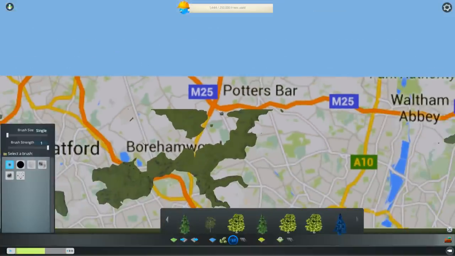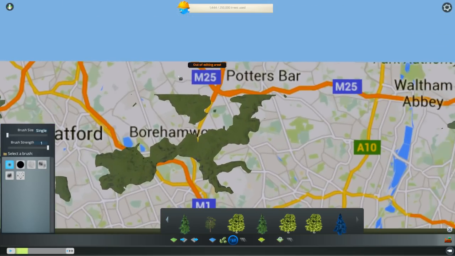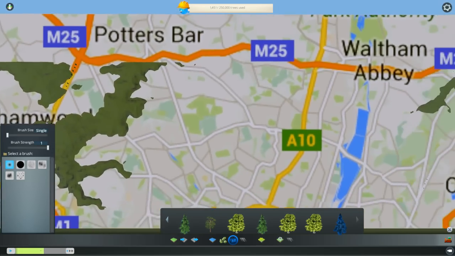I'm not sure what motorway this one is. That's the M1. I'll have to look at a bigger map to see which one this is. But we could just plop in a few trees to mark that one. If my mouse will behave, boom, boom, boom, boom, boom. And then we can zip over here.